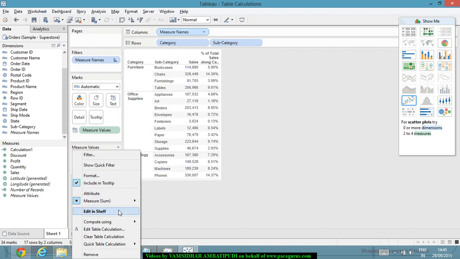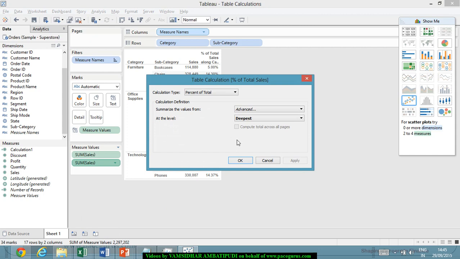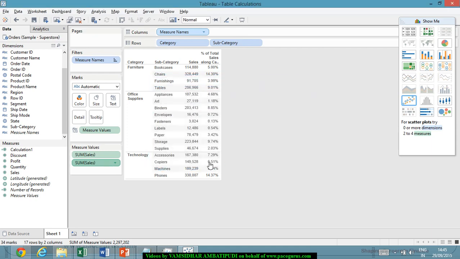You could see that you can do the editing. When you are saying edit, right, edit table calculation, so it is saying I am doing a percentage of the total, and the summarized value is from advanced at the deepest level. That is what is being performed there.